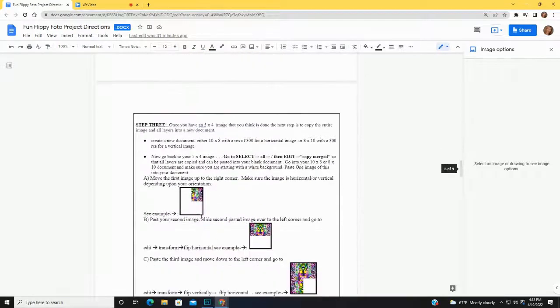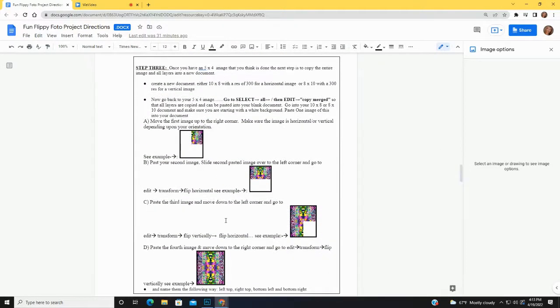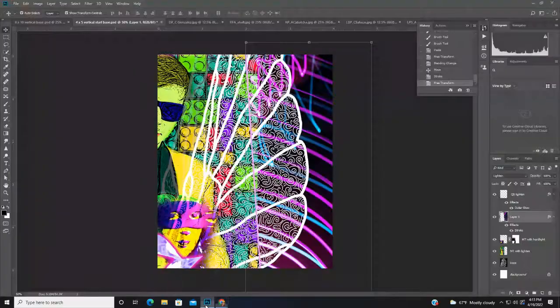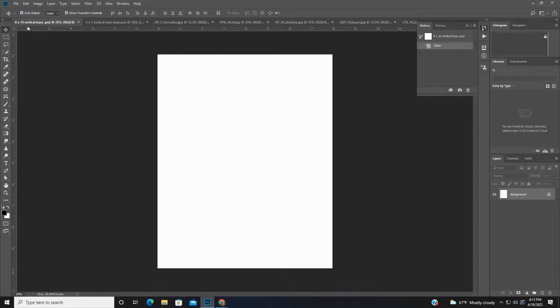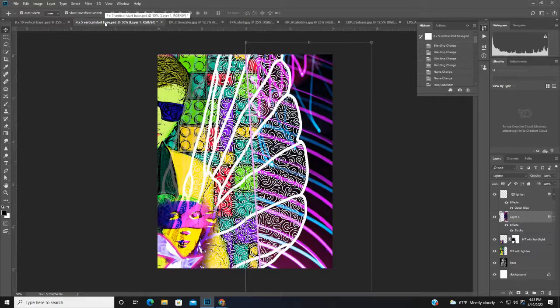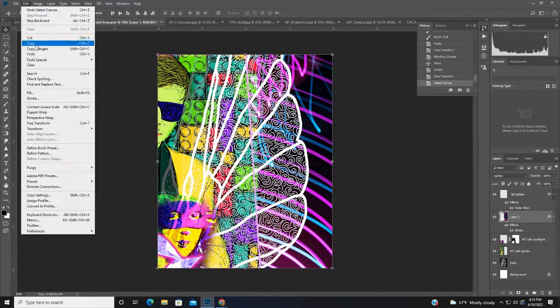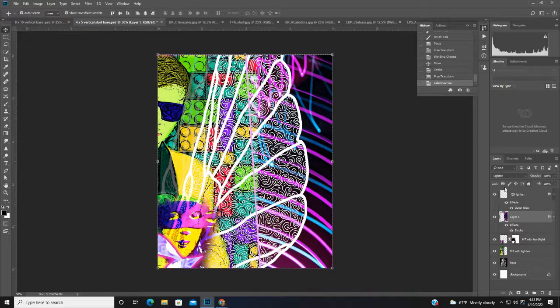Okay, so now you want to make sure you follow all these steps here. So I'm going to come over here and here's my 8 by 10 base. And what I'm going to do is select all and go to edit, copy merged, making sure I copy every single layer here.